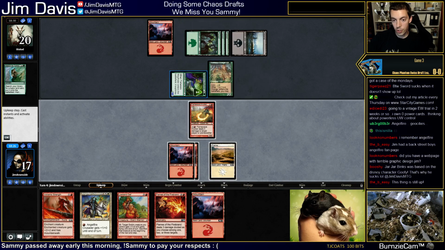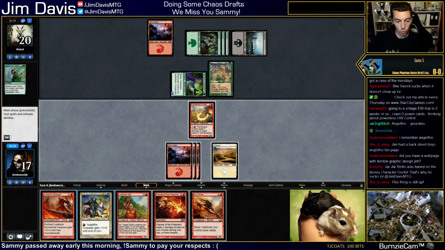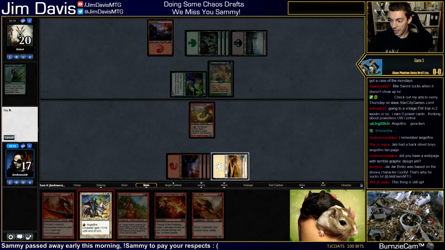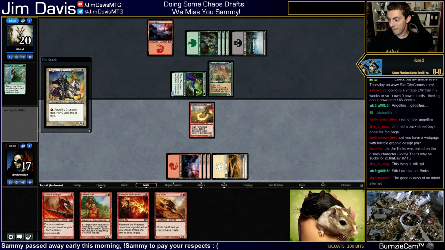Echo. Search for a creature. Cool. We're going to Crusader and Volcanic Strength and just try and kill them very fast. Still there. Angelfire.com. Yep.